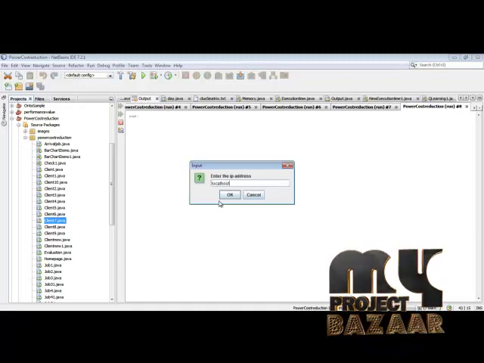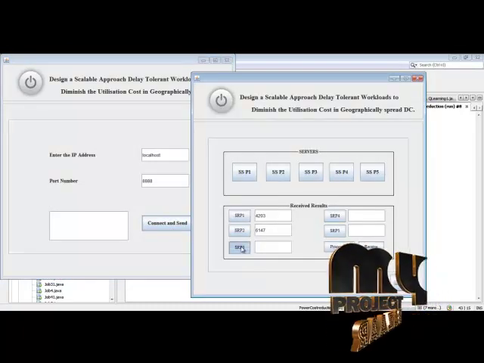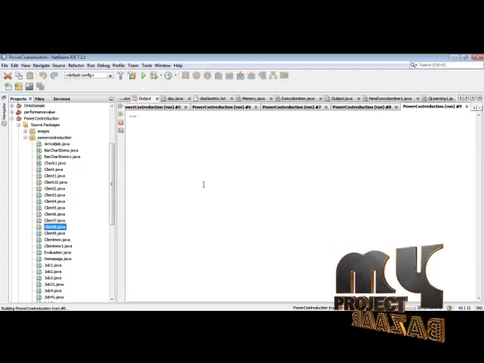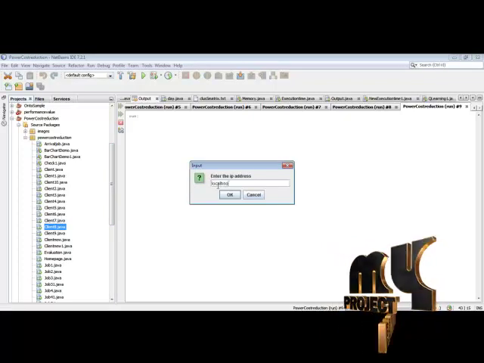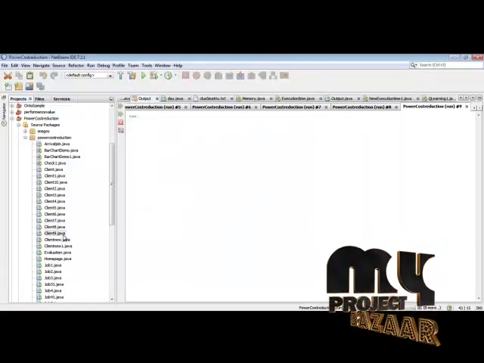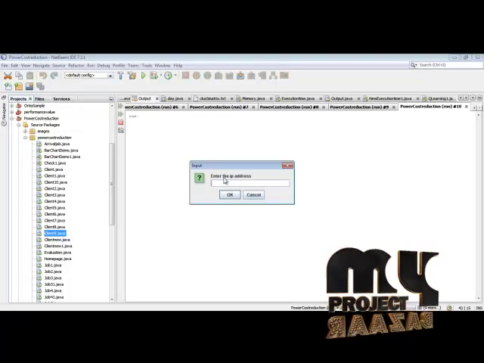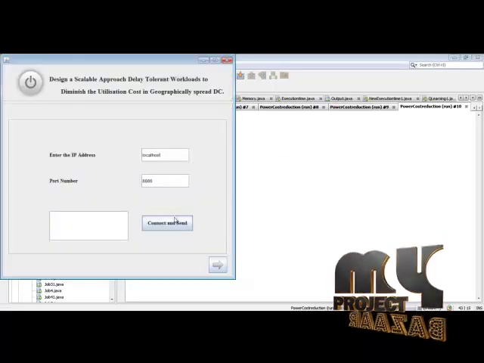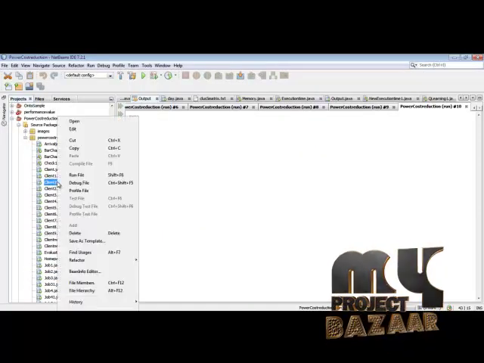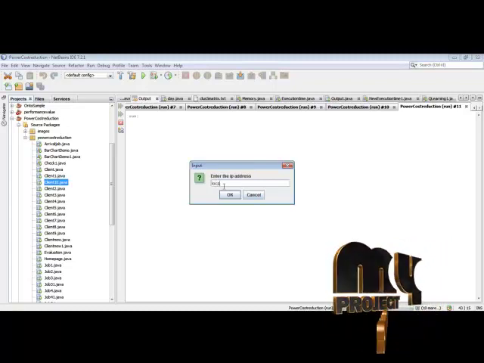Client7.java, local. Client8, localhost, 4, localhost, 10, localhost.